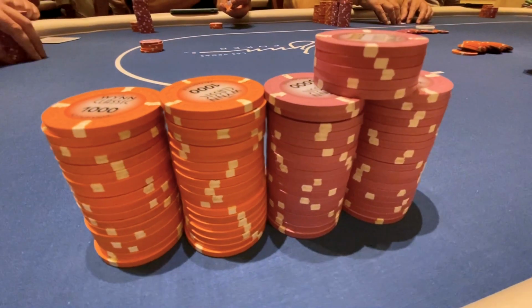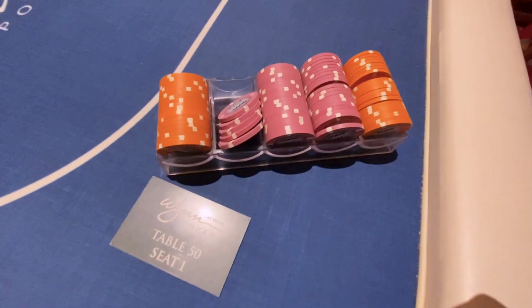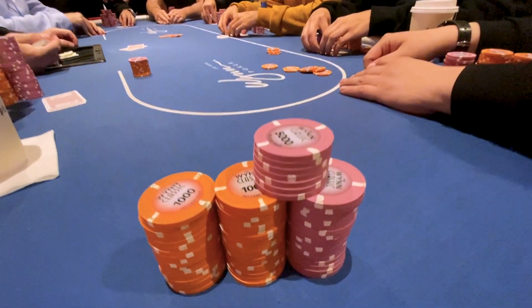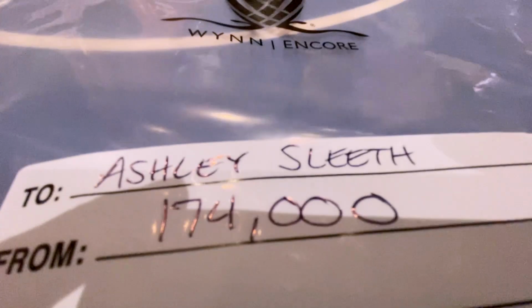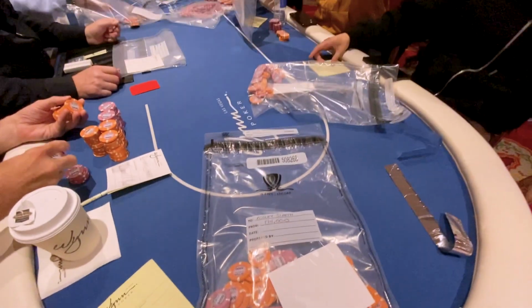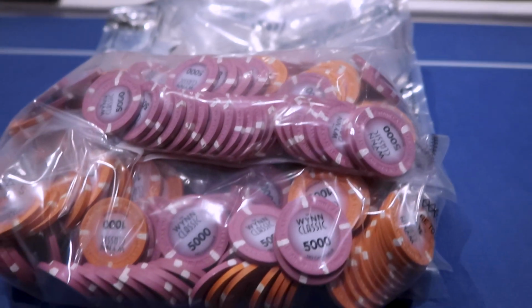I peaked around 265K before I got moved to another table, and we're getting close to the end of the night. I am exhausted. I'm making this quick, but we bagged for a day 2. Yes, we did it. We have chips in the bag and it's a decently healthy stack. There is an average of, looks like, 208,000 chips. I have 174 in the bag, so it's pretty good.